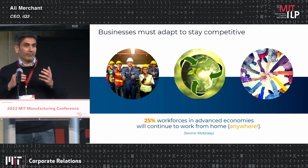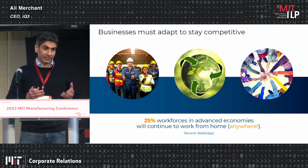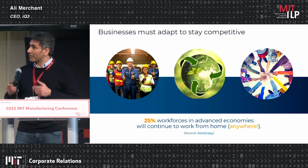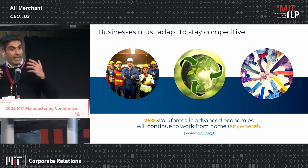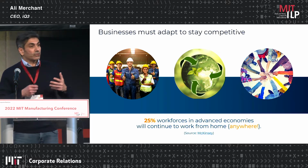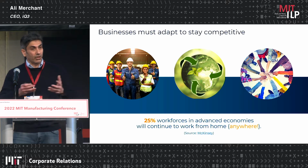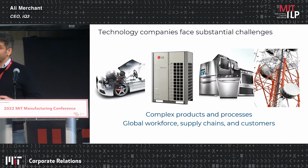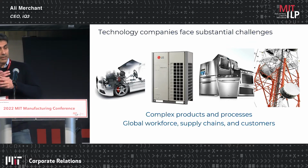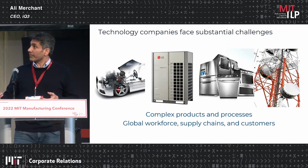So people are the strength of an organization, and manufacturers spend a huge amount of money on training to stay competitive. But we're living in a new normal of remote work, challenges with sustainability, and also training a global workforce and ensuring that there's equality in training across global teams. And this is especially challenging for product companies that are building products with a global footprint all over the world.